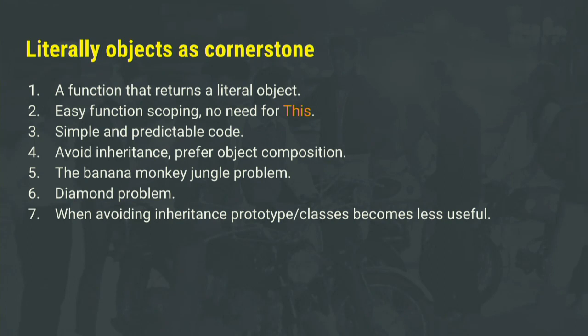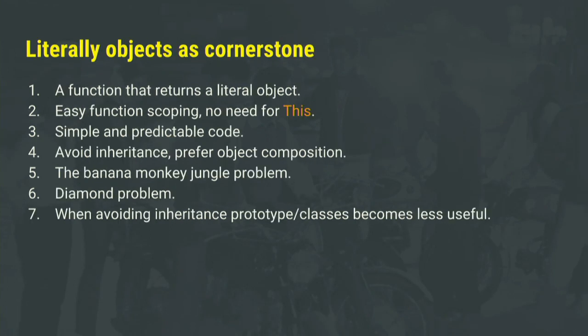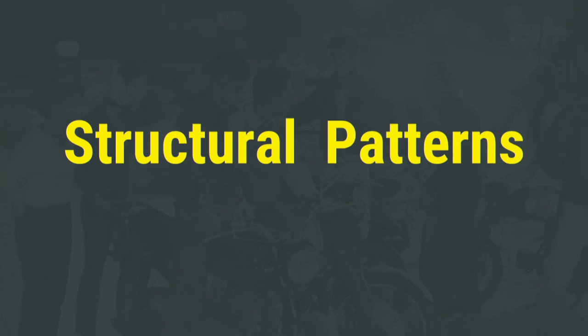If you just open the curly brackets, you have an object. The fun part about this is that within this object, you have a private scope. So anything you declare inside that private scope is private for that object. The fun part is that it's very simple and predictable code. You don't... Oh, forget it. I will explain this in the next slide.